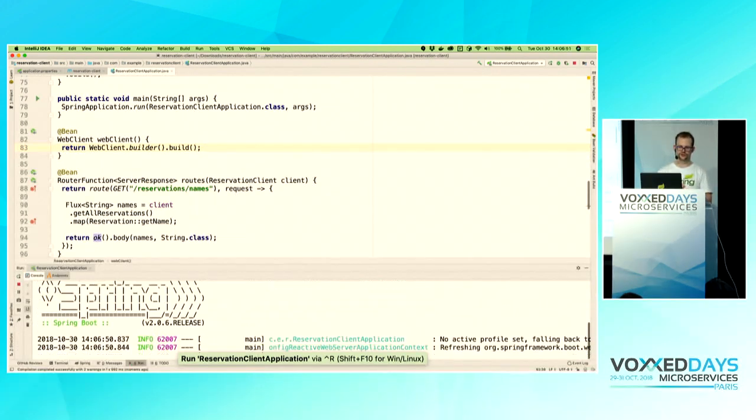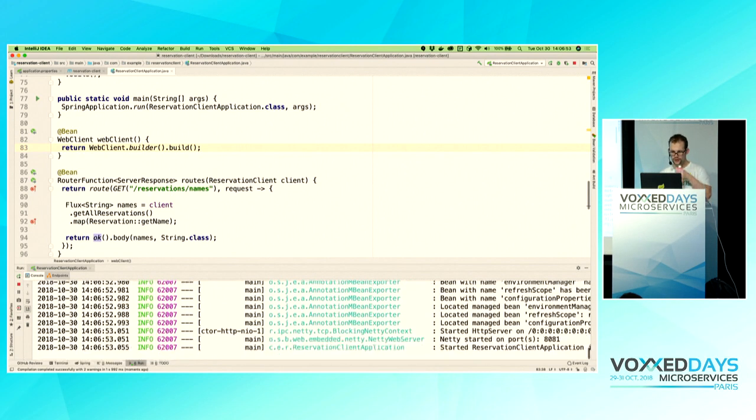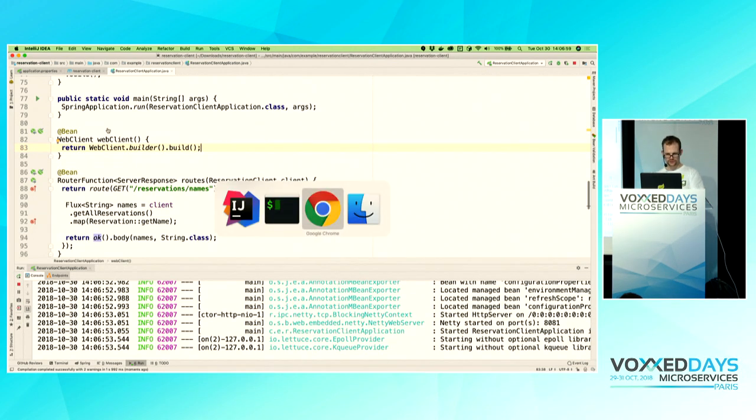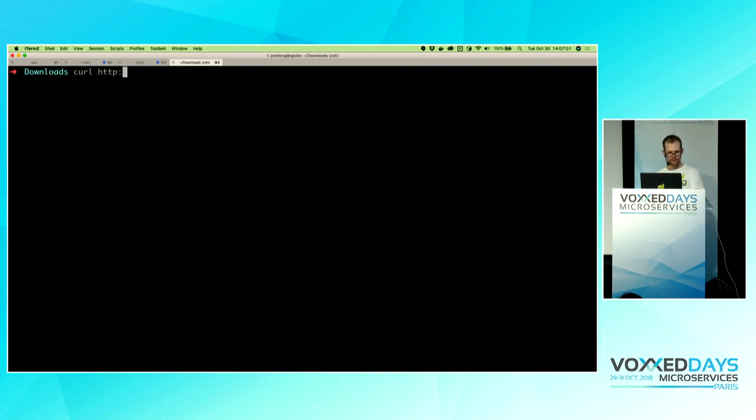Spring will see it. It'll inject it for me in this web endpoint. And there we go. Now, the application, let's see the endpoint here. curl http://localhost:8081/reservations/names. All right, so there's our names that came back from the reactive stream.